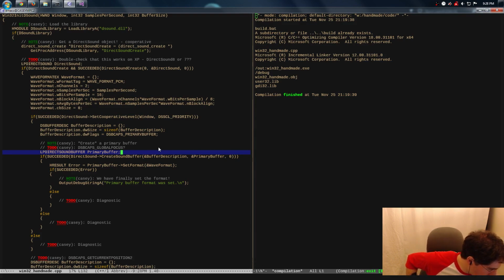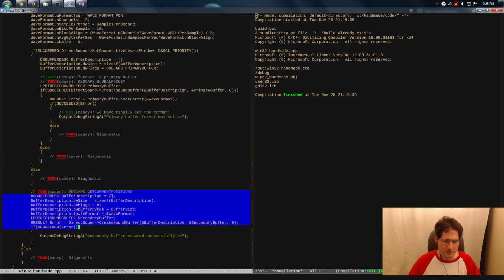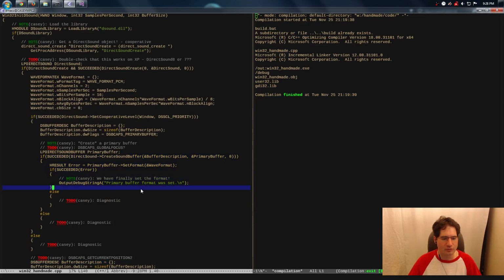Why don't we use the second buffer to grab the handle instead of creating something just to grab the handle? It's because of this flag right here. Basically, Windows either returns you a buffer you can use, which is what we do down here, or it returns you the magical special handle to the primary buffer if you pass this. So we need to set the format on the primary buffer to tell the sound card what format it should play in. That is what this is doing. It's saying, hey, Windows, give us back the special secret awesome buffer so that we can set the format on it. It says, okay, here it is.